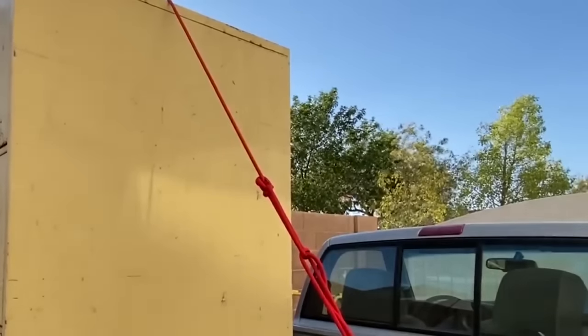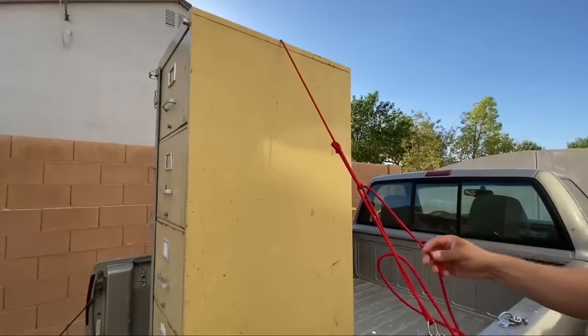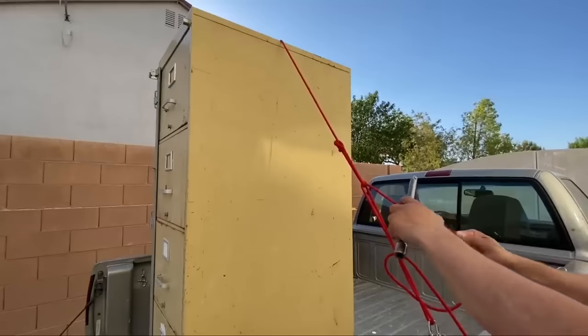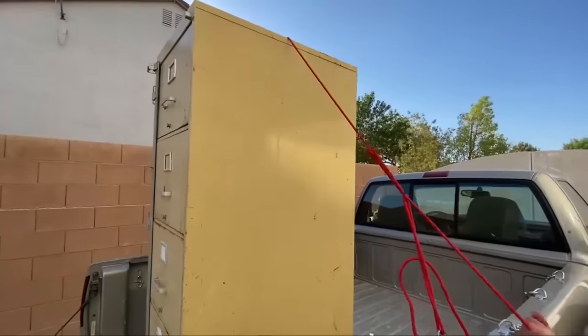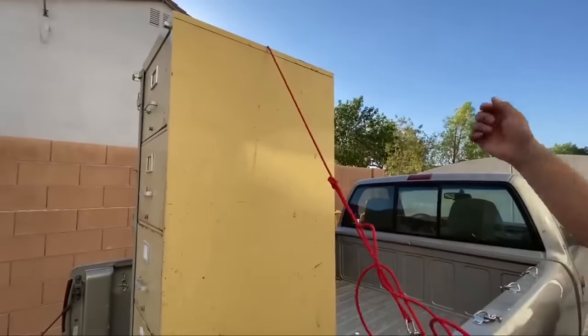Now I'm gonna put in some major tension into this thing. Check this out. I'm using an extension, a half inch extension. Watch all the tension that I'm about to pull on this. Okay. This is tight.